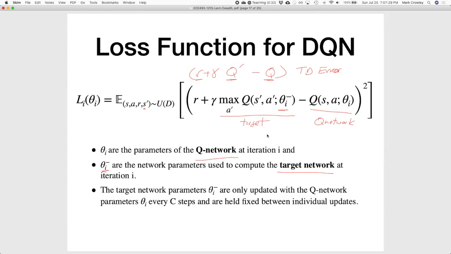So we only update it once we've seen a number of experiences. And they did this in order to create stability. They tried not doing it initially, and it ended up being that a single network just kind of careens around up and down, chasing its own tail in a way. So having two different aspects to stabilize each other seems to be an important aspect for deep learning with these complex models.